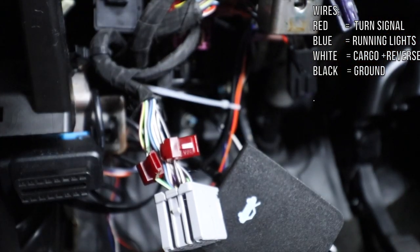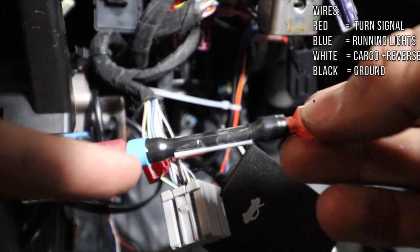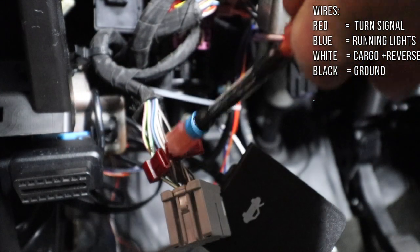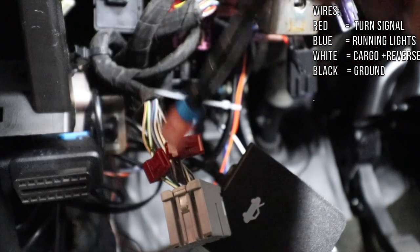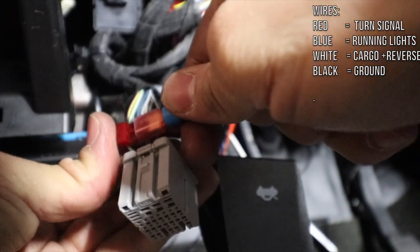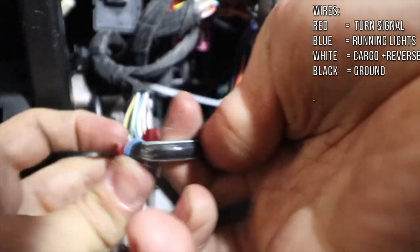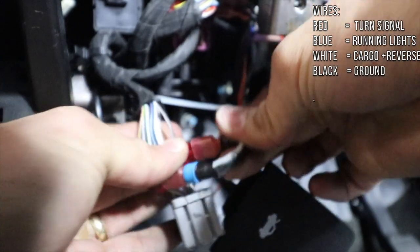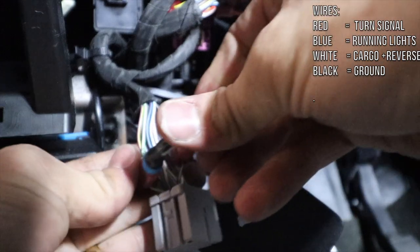Now we're gonna use the module to connect both T-taps. You see on one side you have the blue ring. The blue ring goes with the first wire we tapped, which is the green with the white stripe, because this is very important. So you click it and you push it, and the other one of course goes to the other one. This is very important. There we go, right?